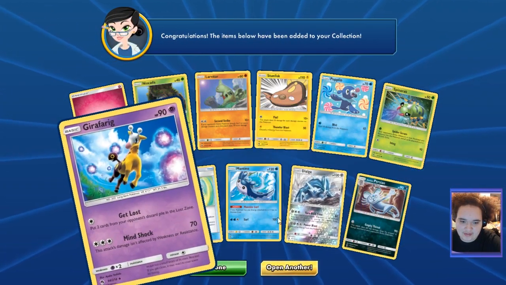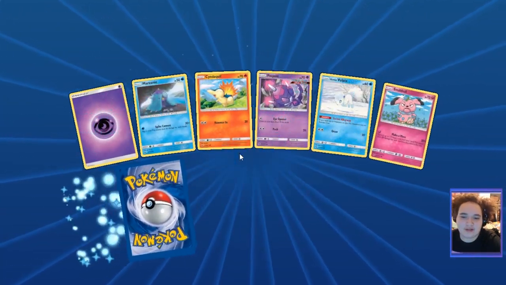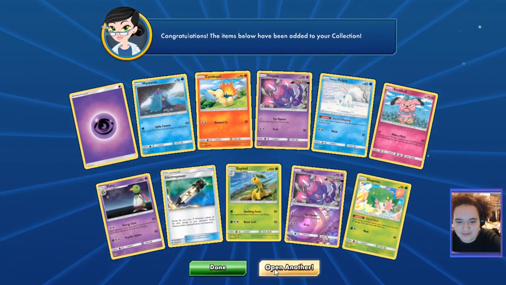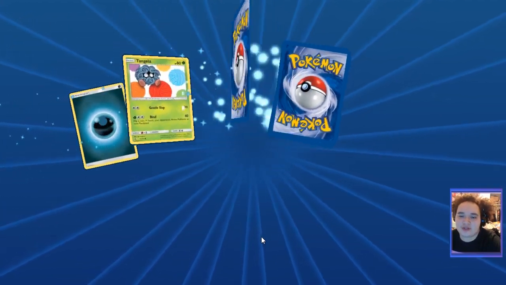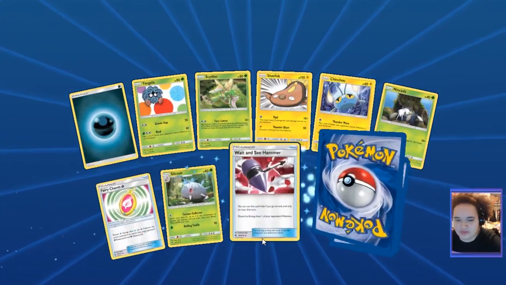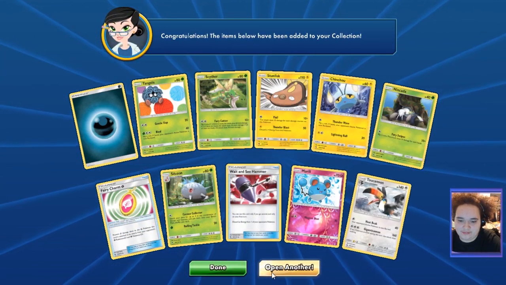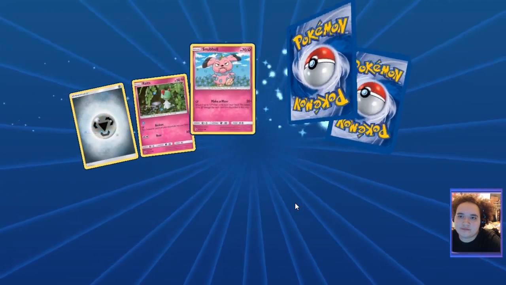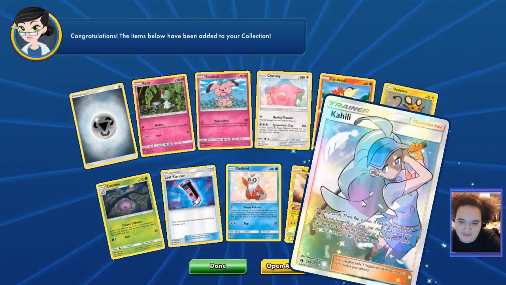Palkia, Dialga. How are you guys doing? Have you guys opened up anything in Lost Thunder so far? Make sure to drop it down below if you did, or what cards you were looking forward to. I know a lot of people are looking forward to Zoroark. I think that's how to pronounce it. Hopefully you get it. Personally, it's just a huge set. I just want to build a lot of stuff.